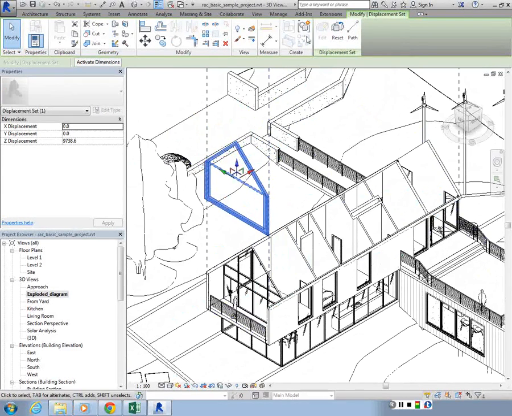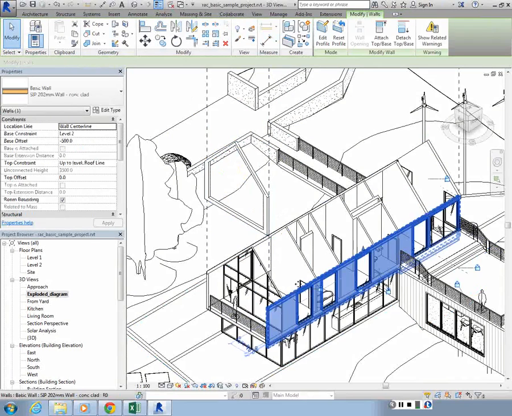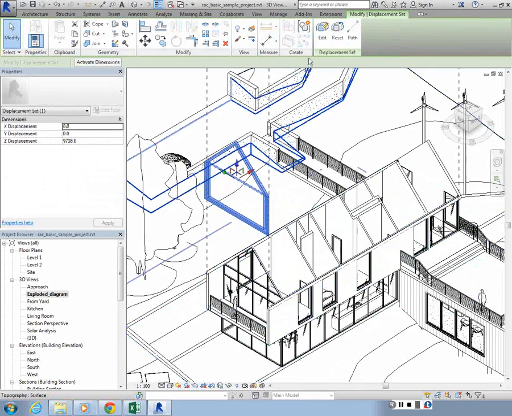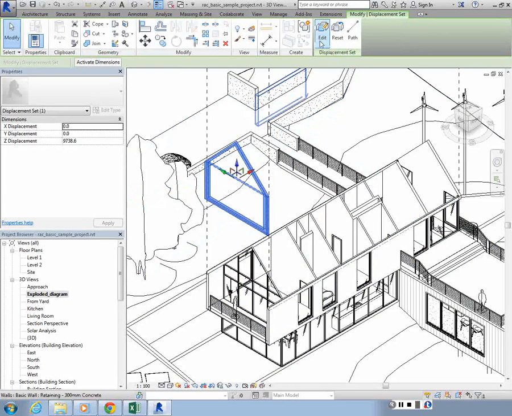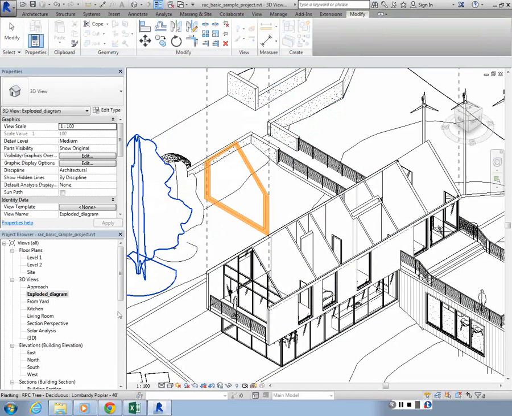And then if I want to do another displacement, this guy. If you go under Displacement Set and go to Edit, this is kind of similar to creating groups. If you do Add and choose other elements in the model, they will use the same displacement option as the object that I have just created, right?